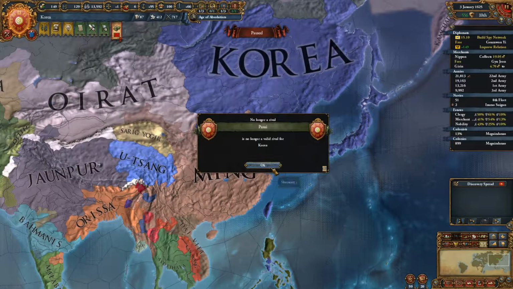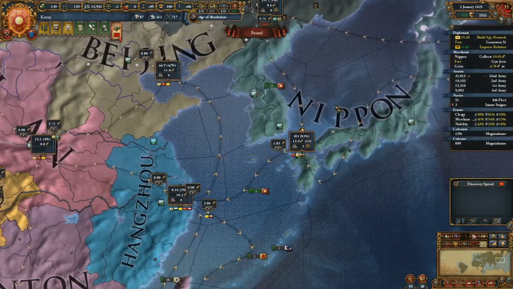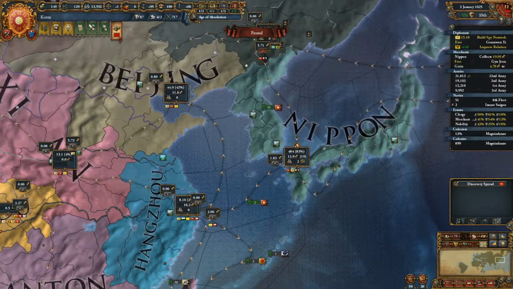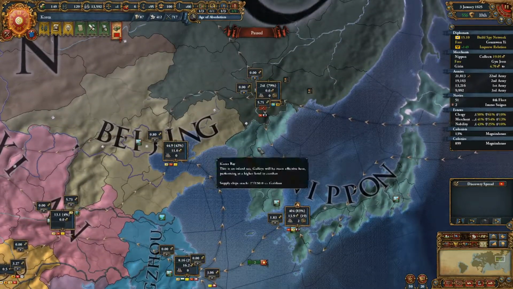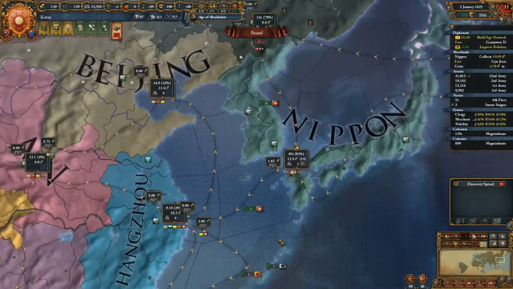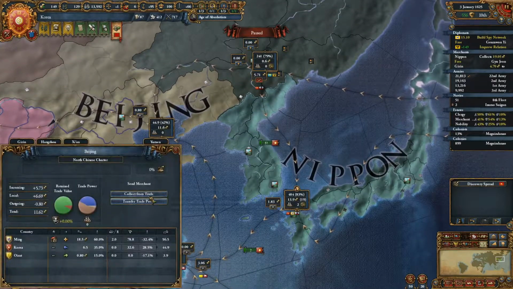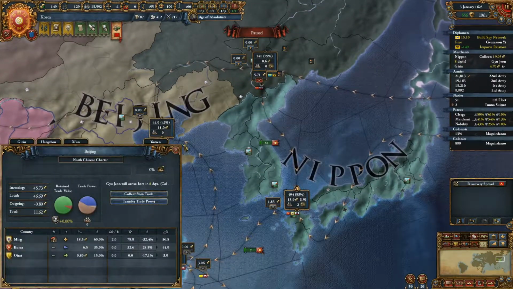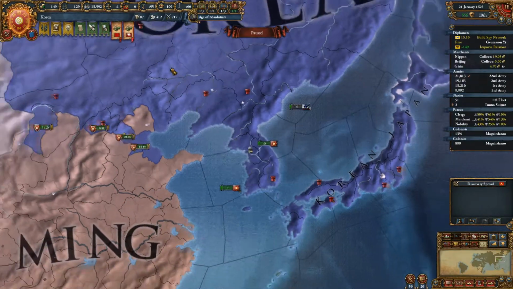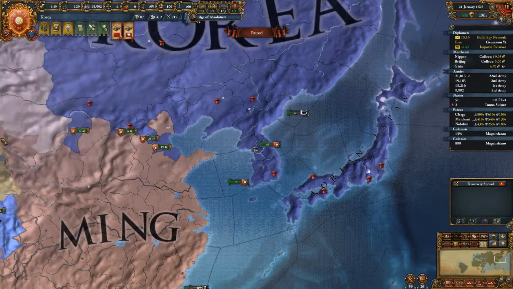But we did get a new merchant, so let's see how we want to do this. We could steer here. I mean, we do have 40% of the Beijing node. Yeah. Let's just collect here with that merchant. I don't want to micromanage trade that much. There are some campaigns where I like to do it and others where I just don't. And this is one of those where I'm just like, nah, can't be bothered.